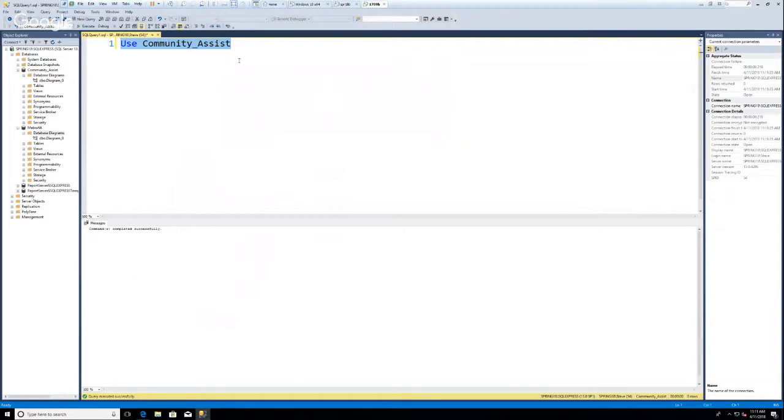Yeah, you can if you want. One of the things you need to do is you can use Community Assist. So it's up to you when I'm typing these examples. If you want to follow me, you can, or you don't have to, because I will post the code that we do. So it's like empty. So just new query. The reason I did use Community Assist is that, again, that's the current context, right? When you want to do Metro Alt, you use Metro Alt. If you don't change the context, a lot of your queries will fail because you're in the wrong database.